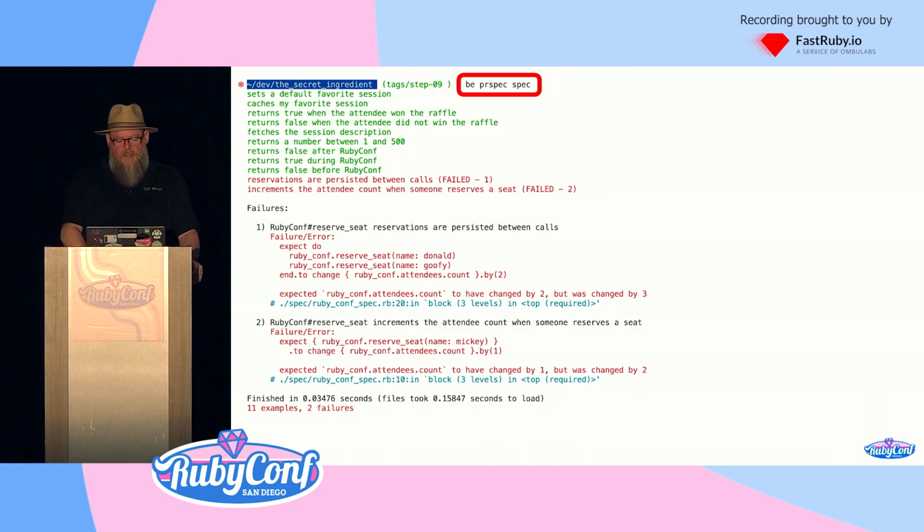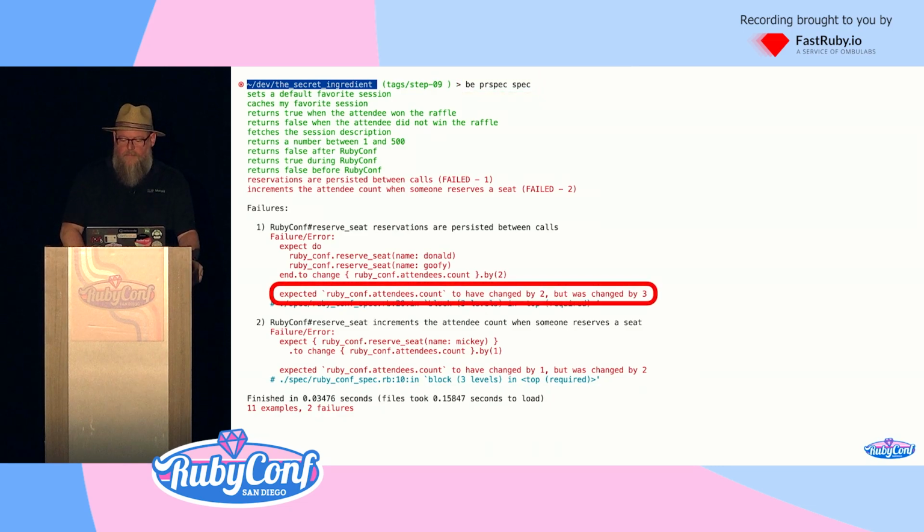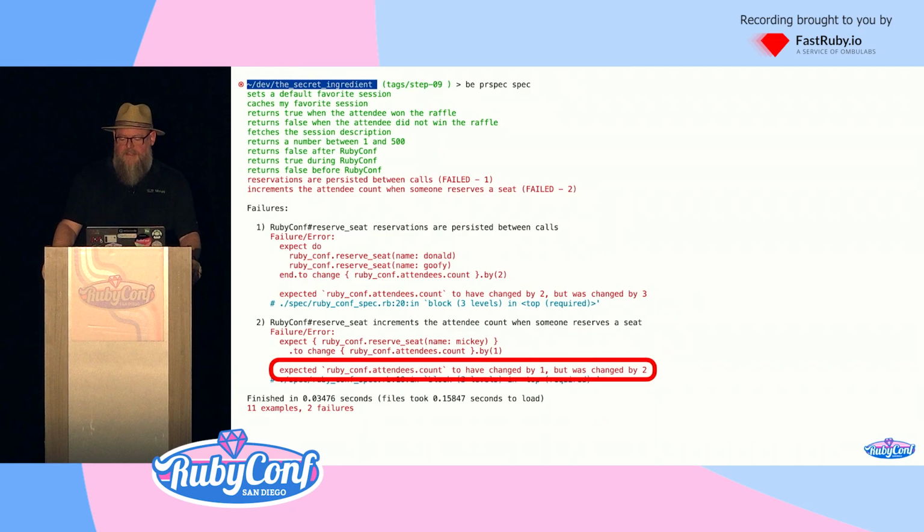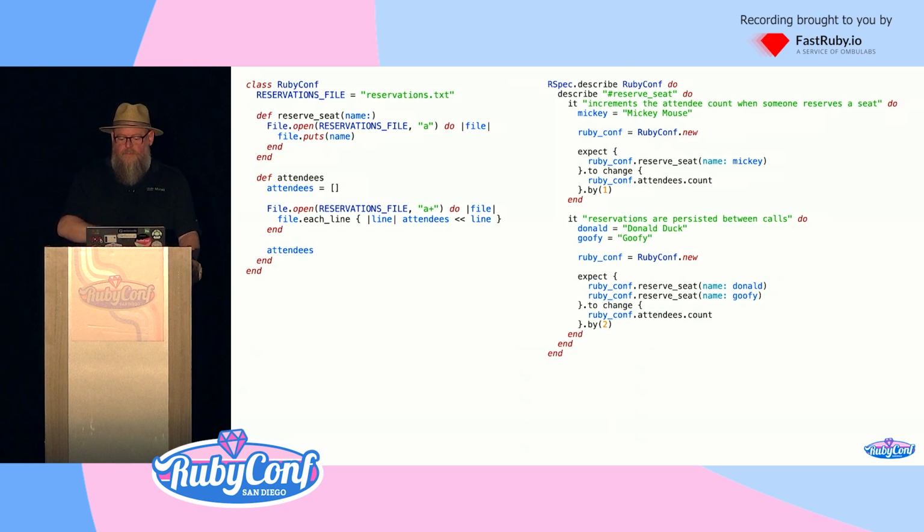In this case, the second spec actually failed first because of parallelism. And the attendee count actually grew by 3, not 2, like I showed a minute ago. And the first spec actually finished second, and it failed because the record count grew by 2, not 1. So we've already seen how that can happen, but let's walk through it again a little slower. Before we get into that, let's look at how this RSpec code works.